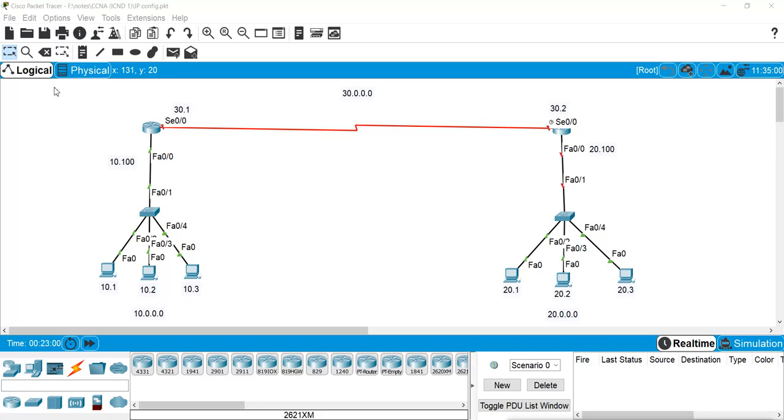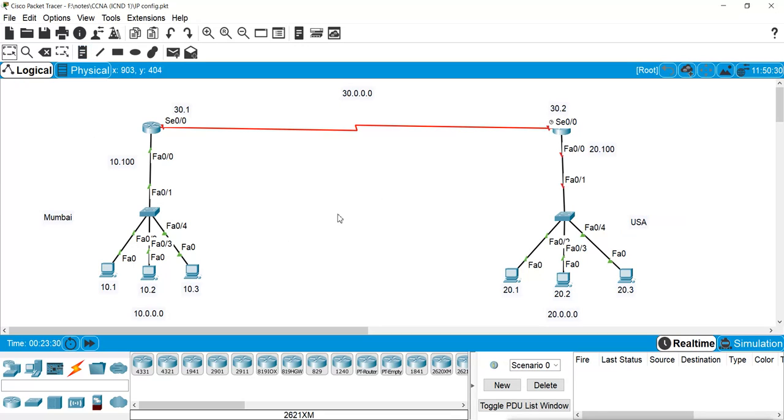Let's say, for example, this one is in another location: this one is in Mumbai and this one is in the USA. So this office is located in Mumbai, and this one is located in the USA. Now we want them to communicate.